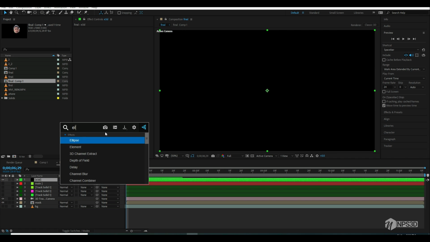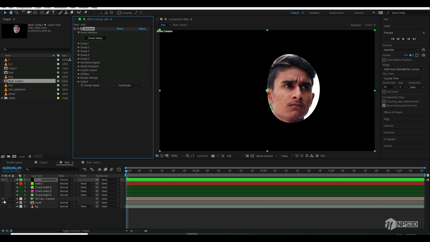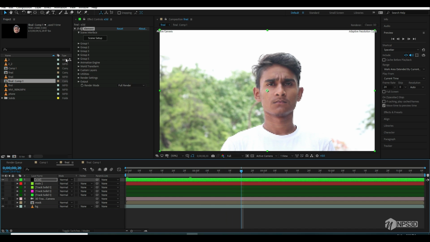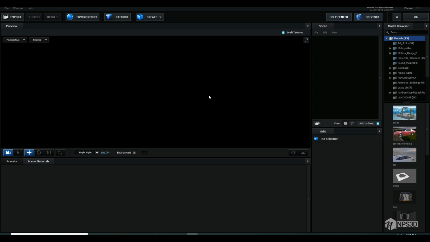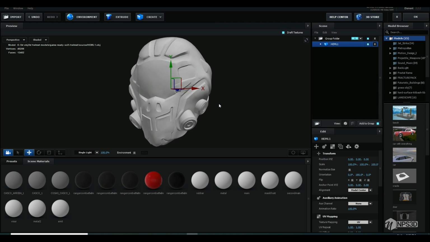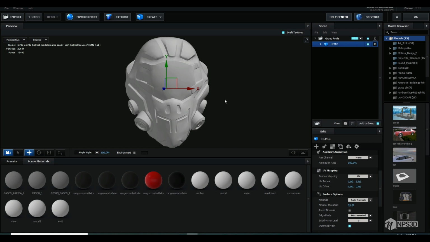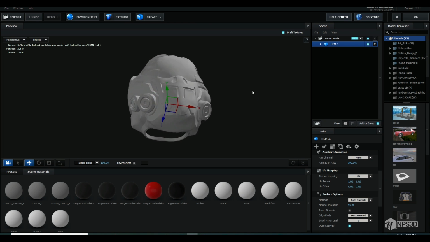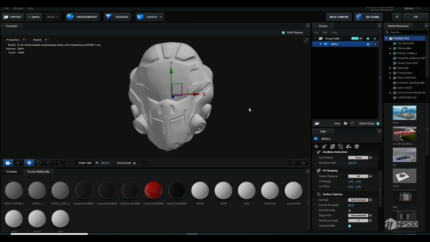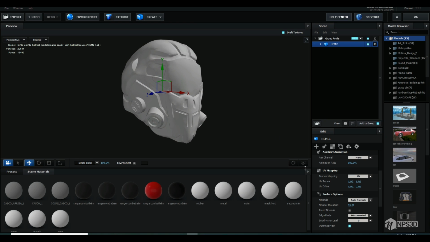So let's apply the Element 3D effect. I have some models I downloaded from Sketchfab. I will put the link in my video description, so you can go there and check it. I will load one from there. This model I personally like, and I made one more. So I will optimize the mesh, and this is the model. You have to convert it to OBJ. Maybe you will get it in FBX, but if you know a 3D program, you can do it easily.